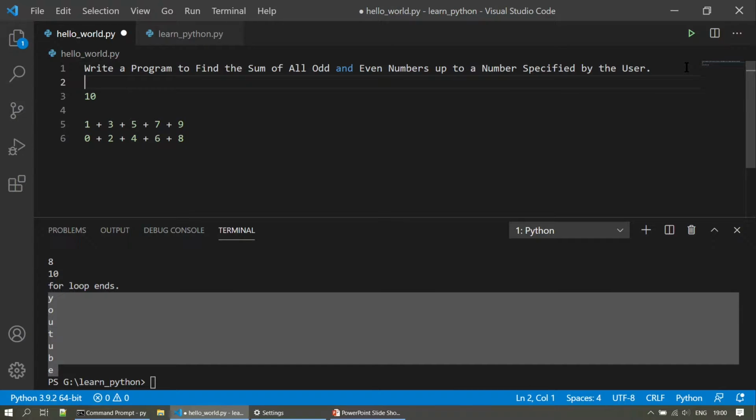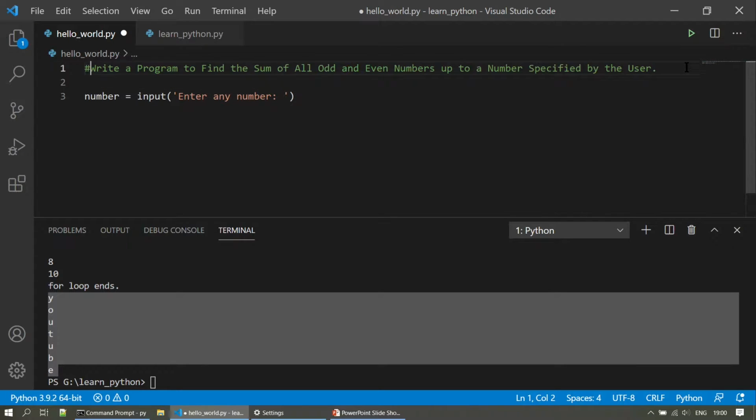Then we want to separate these numbers into an odd category and an even category, and then do the calculation. Okay, so number is again the input by the user. So we all know what input is, right? So how to accept input. Let's give it a prompt, enter any number. So the user is going to enter the number, and let's save it in a variable and call it number. Okay, so number is going to be any number inputted by the user.